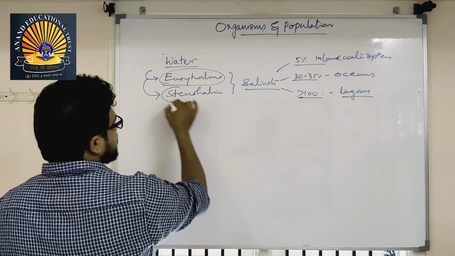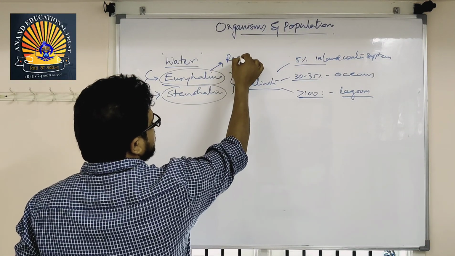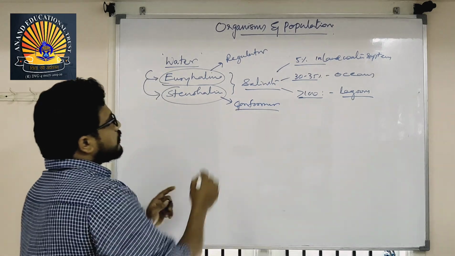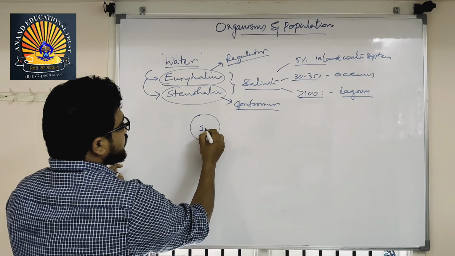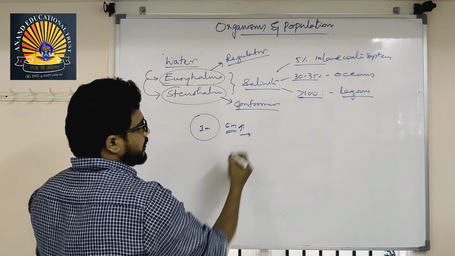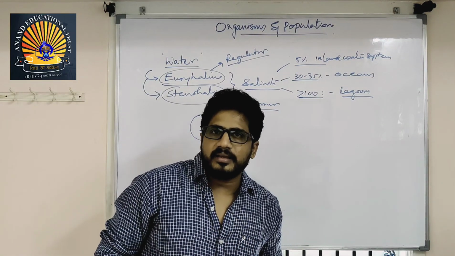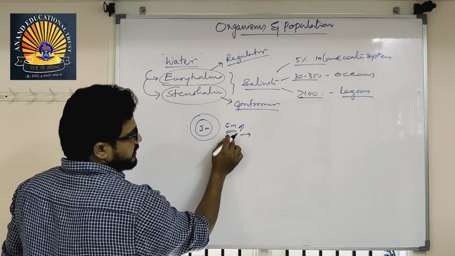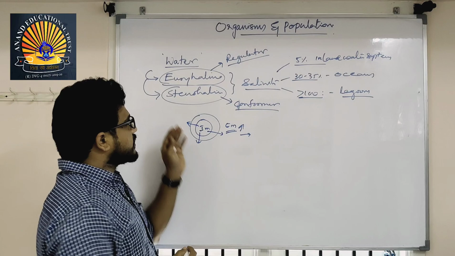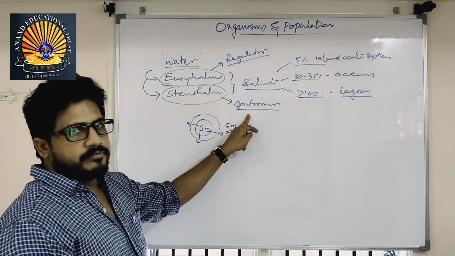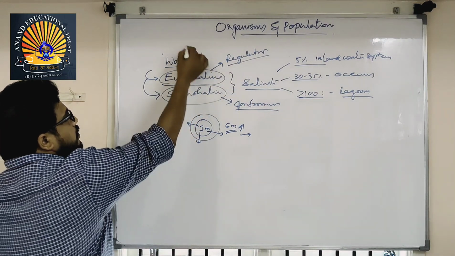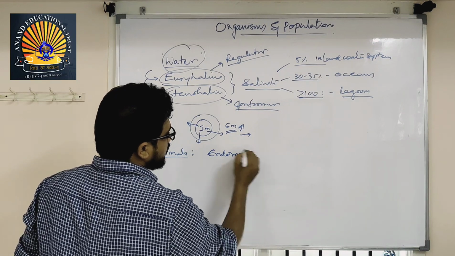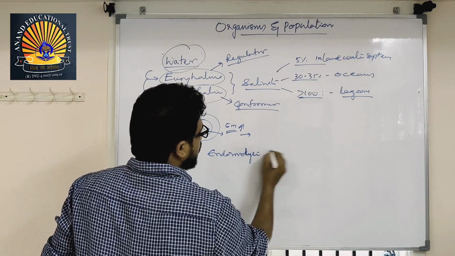Then what is euryhaline and what is stenohaline? Euryhaline animals are regulators, and stenohaline animals are conformers. Suppose this is the internal medium and this is the external medium. Many changes will happen in the external medium, but the euryhaline organisms' internal medium will not change. It remains constant. It is always the same. Whereas in stenohaline animals, according to the changes in the external medium, they also change. So stenohaline animals cannot regulate themselves, so they become conformers, whereas euryhaline animals can regulate. So according to the water, animals have some problems, that are endosmosis and exosmosis.